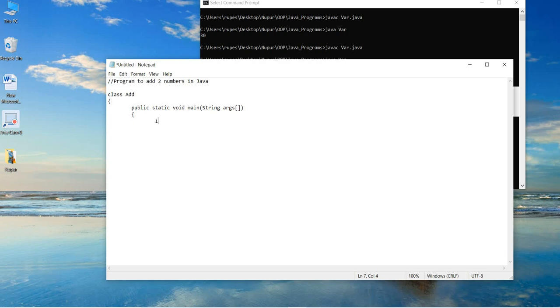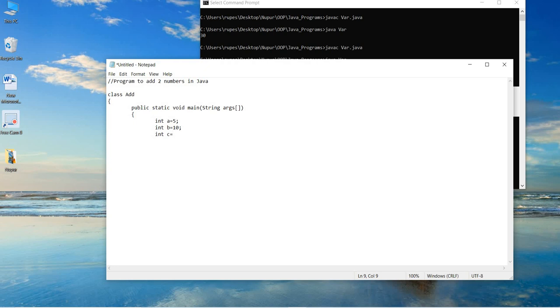Now I have two different numbers. I'll declare them as int a is equal to 5, then int b is equal to 10, and after that int c. This is the same as what we have already done in our C programming sessions.